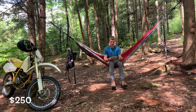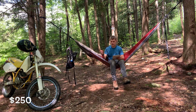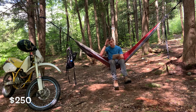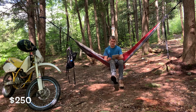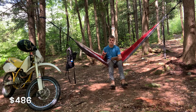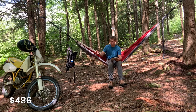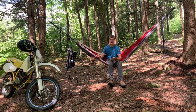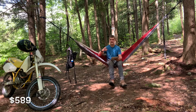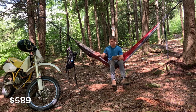But in tearing the bike down, we discovered it needed a new head, which was one of the more expensive parts on this bike. That was $235 for a used head that had all the valves and everything in it, because the old one was so marred up it wouldn't seal. The valve cover cost me $100. That has the rockers and everything in it though. It's a weird kind of piece.